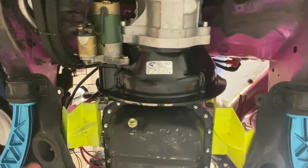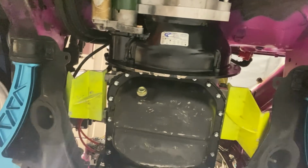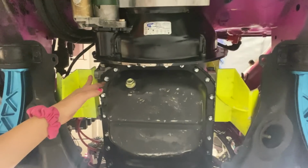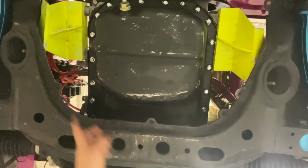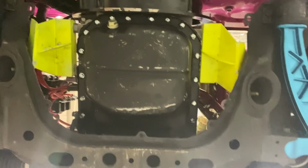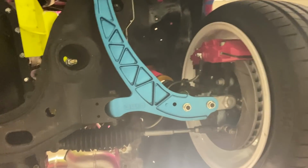It's our QuickTime bellhousing adapter. I'm not sure I showed you guys that in the last video. And just so you know, I'm working with Action Clutch on my clutch here too. I have an awesome twin disc clutch, so I can't wait to try it out. This is our custom baffled oil pan that John did as well. OMD angle kit right there.